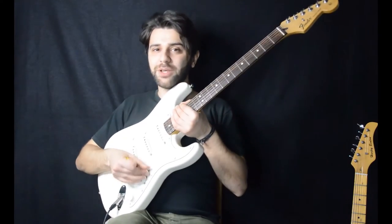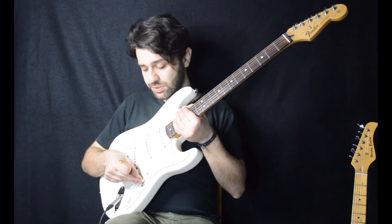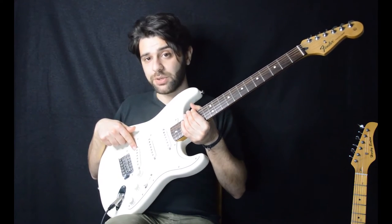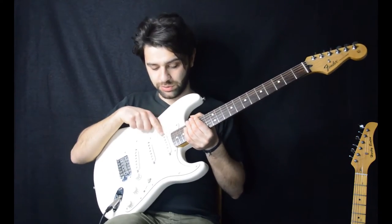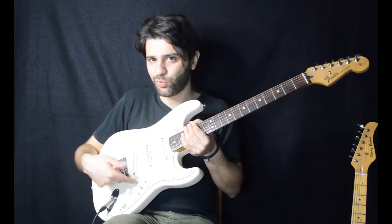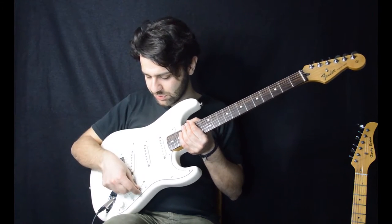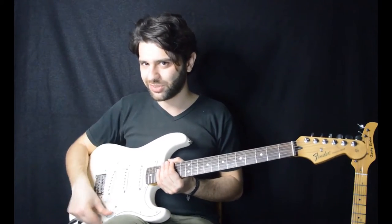Now, moving on to the pickup selector. On a Fender Stratocaster guitar, you have five different positions. For each position of the pickup selector, you select different magnets. For example, this is the bridge position, meaning that the bridge pickup is activated. This is the neck position, meaning that the neck pickup, the one here closer to the neck, is activated. The middle positions have different settings depending on how you want to wire them. For example, the middle one activates the middle here. This position here activates these two magnets, and this position here, which is closer to the bridge, activates these other two. Now let's test out the difference in tone that they make.